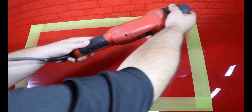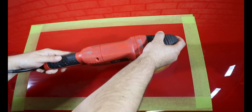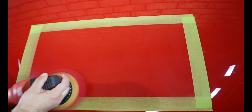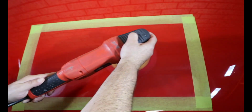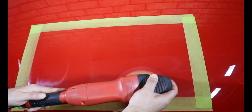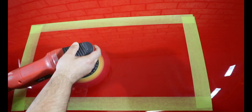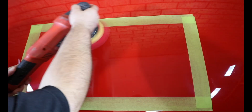It's just such an impressive polish that when I used it side by side with many other great polishes I've used for years, it seemed to edge forward in almost every test I threw at it. For me personally, soft paint is where finishing polishes such as this one are truly tested and either succeed or fail. Soft paint is far easier to level down and remove defects, but just like the paint I'm working on, at times it can be a real nightmare to achieve true clarity and that perfect finish.